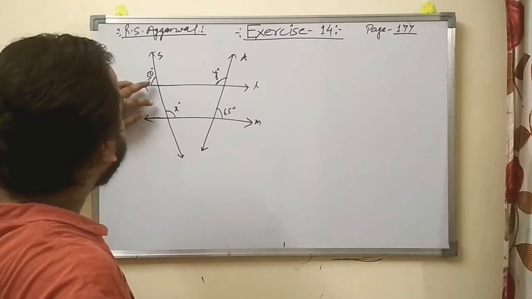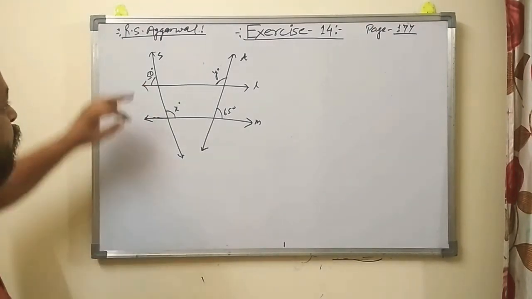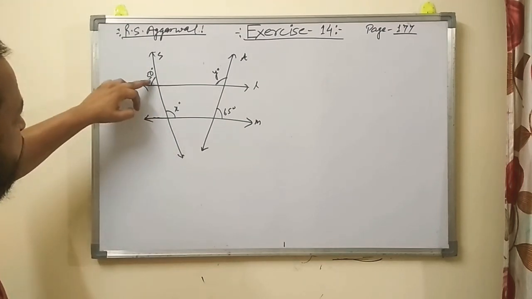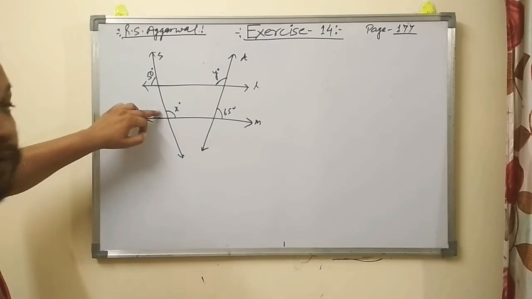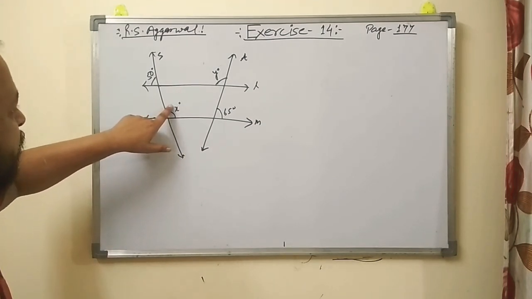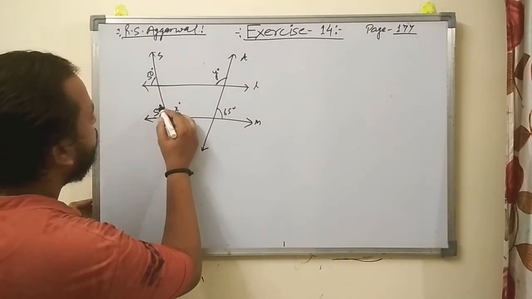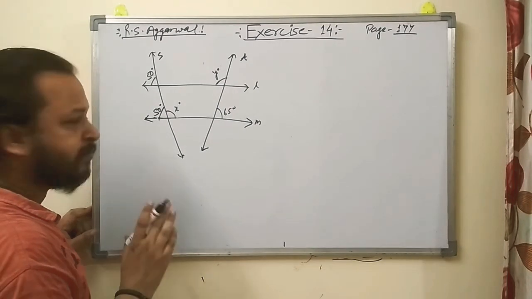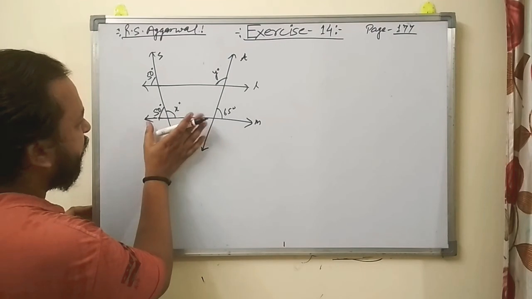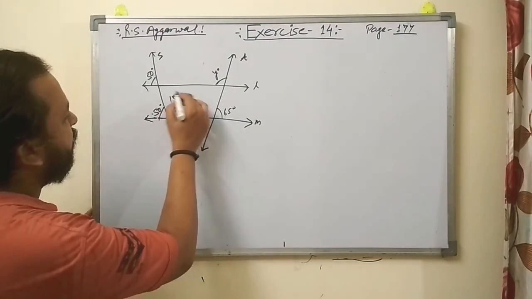since we know the relation of corresponding angles, right? If these 2 are parallel lines and this is a transversal line, this angle is corresponding to this angle, right? So if this angle is 50 degrees, this angle must be equal to 50 degrees. One option is here. So 50 and this angle make a linear pair. So 50 plus x is equal to 180 degrees. So this is 130 degrees.